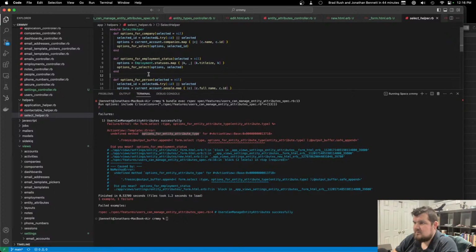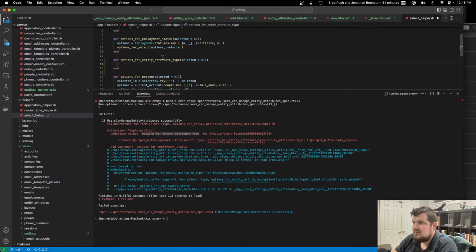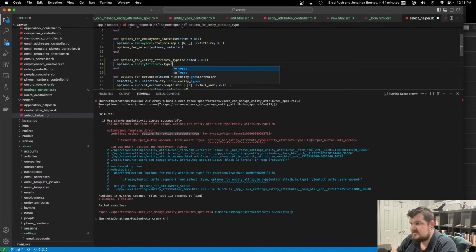And this is what? Options for entity. Ironically, that was the perfect place for it. All right, so options equals entity attribute dot types dot map.